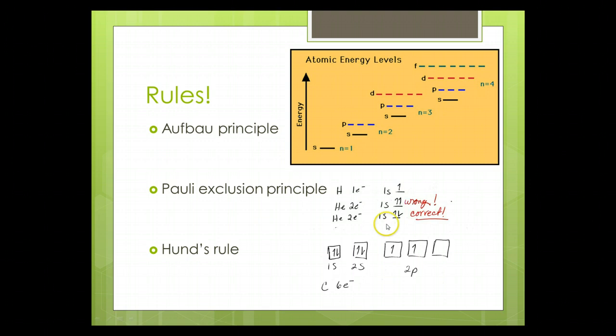And the last one is Hund's rule. Hund's rule says that you leave electrons unpaired as long as possible. So when we get into a p orbital where I have 3 blocks or 3 lines, they're all the same energy, and therefore when I put in the first electron, it would go in the first line, the second one would go in the second block, and the third one would go in the third block, and then lastly the fourth one would go in the other direction. So we have these 3 rules that we're going to have to apply, and we will practice those in class.